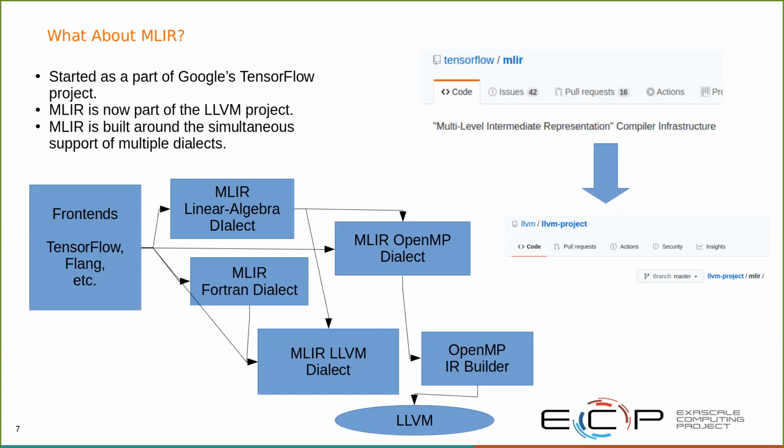And so what happens here is that front ends can generate MLIR. Those get lowered through this pipeline, and then once they're done with this pipeline, they can go into the regular LLVM pipeline. But you can do higher level transformations at the MLIR level, and this is something that is being used for Flang and for TensorFlow, and is being explored in the context of several other projects.